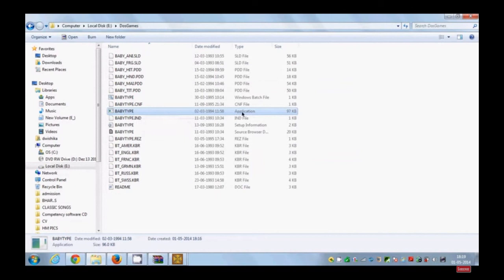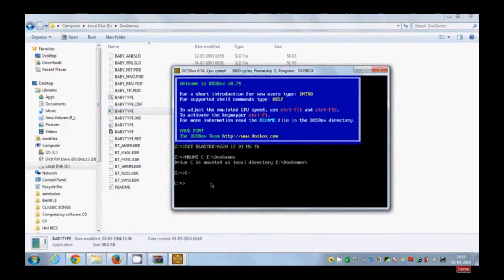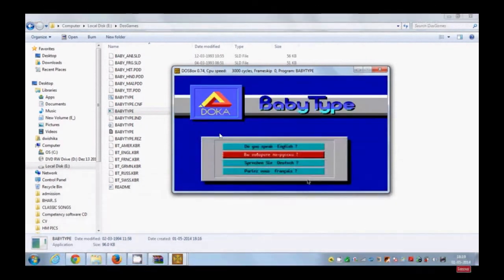Okay, so just see here that the type is application, and this application executable file name is baby type. So I will just type here baby type. I hope I have spelled it right, and press enter. And now you can see the game has started here, which is baby type.